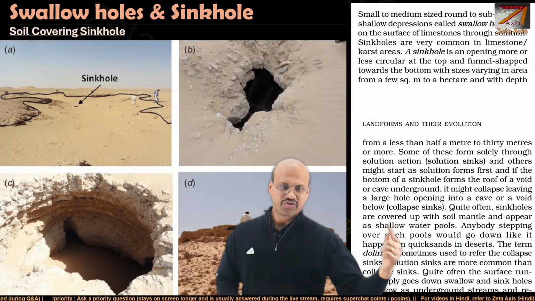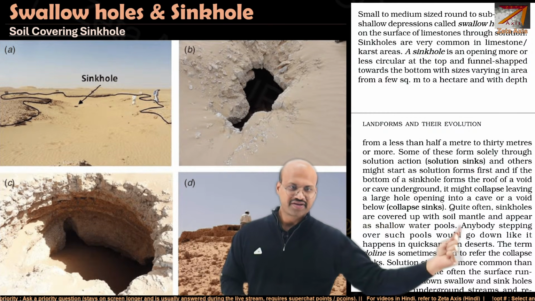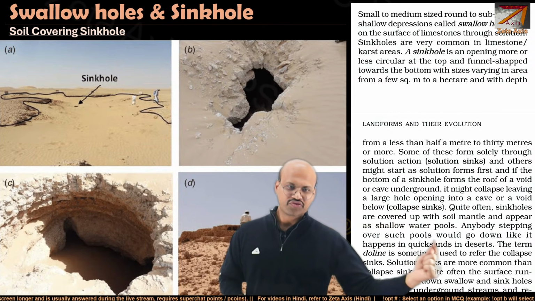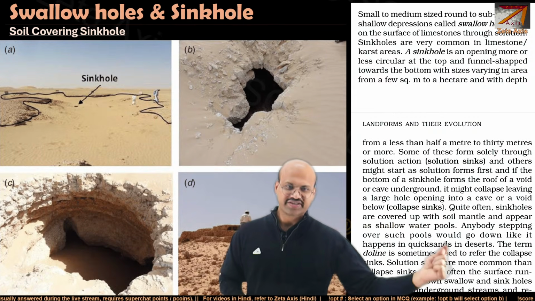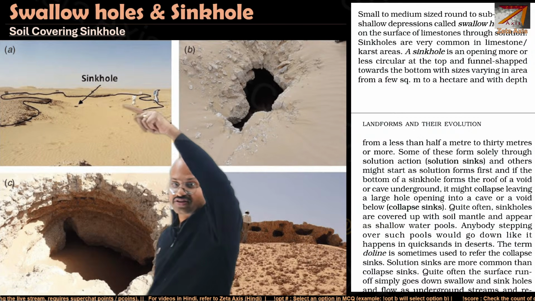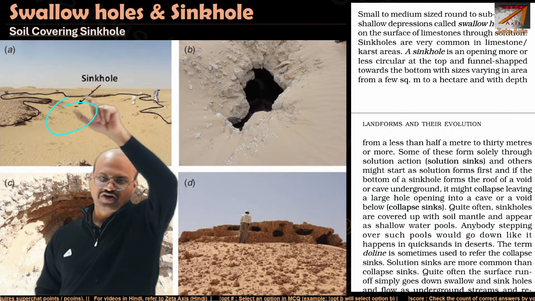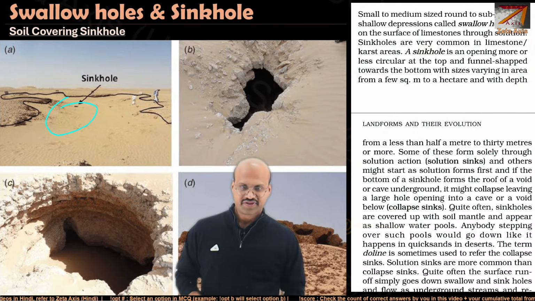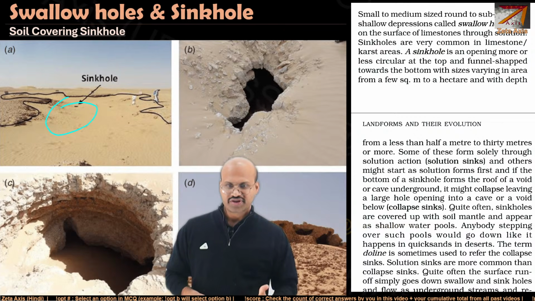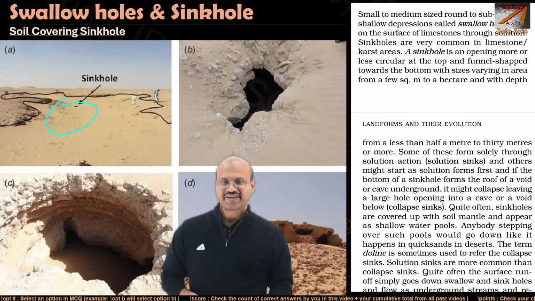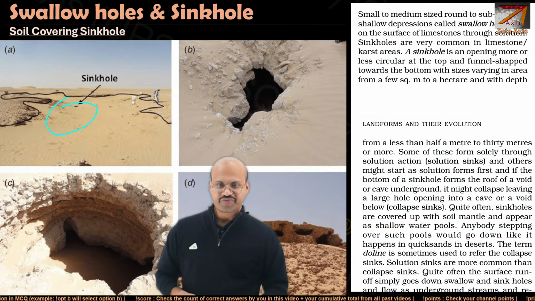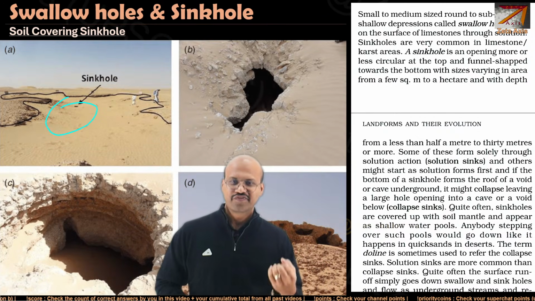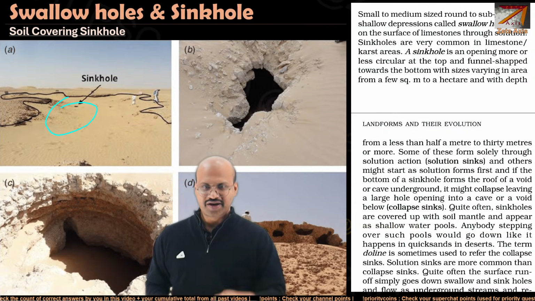Quite often sinkholes are covered up with soil mantle and appear as shallow water pools. Anybody stepping over such pools would go down, like it happens in quicksands in deserts. So many times, like you can see over here, the sinkholes may be covered with soil, and it might not appear to be a very deep sinkhole, but when you step into it, you can fall into it. It could be very deep. So the looks could be misleading. Even though it looks like the depth is not much, if anyone steps in it, it can be very deep.